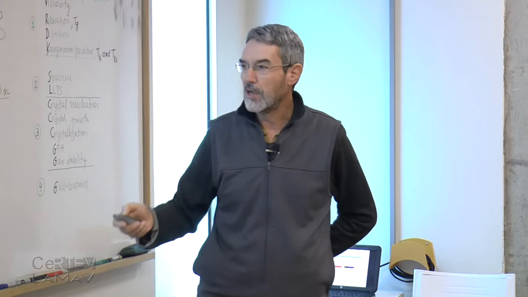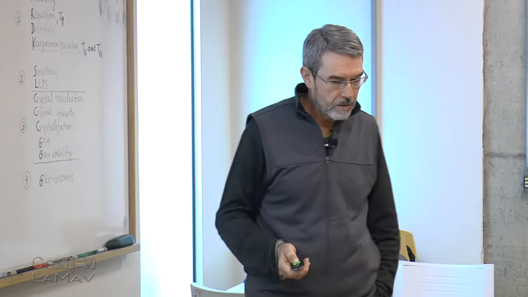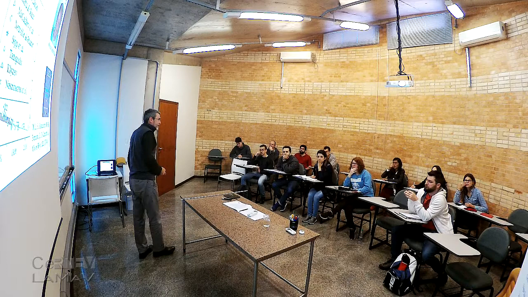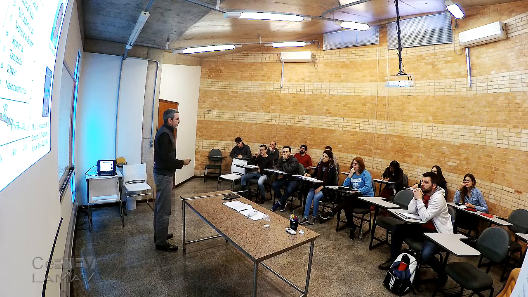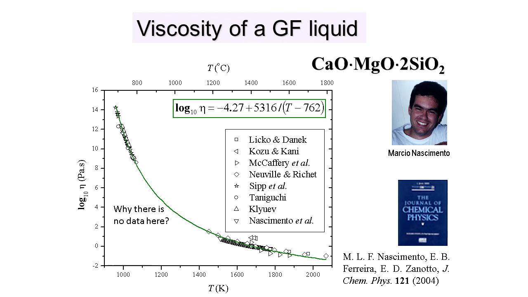This is one example that Marcio, who used to work here with me, did. He did a lot of work about viscosity years ago. He is a professor now in Salvador, in Bahia. But this is the viscosity of one of Benjamin's favorite materials, diopside. Benjamin works with geosciences. This is an important mineral, diopside. It's a good glass forming material. You can form good chunks of glass with diopside. And it's stoichiometric, so 1 by 1 by 2 moles. So it's interesting for crystallization studies because the crystals have exactly the same composition as the parent glass. And this is good if you're intending to understand what's going on.